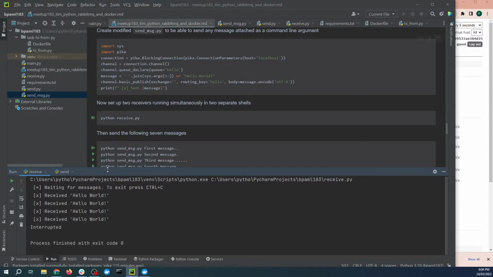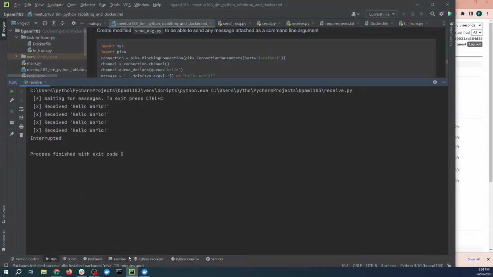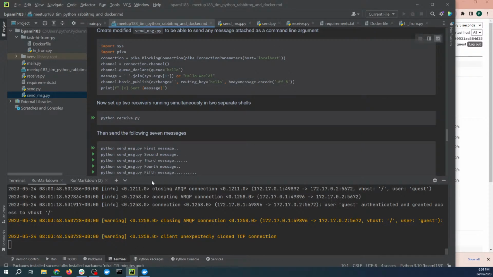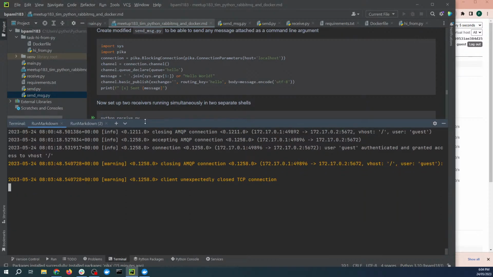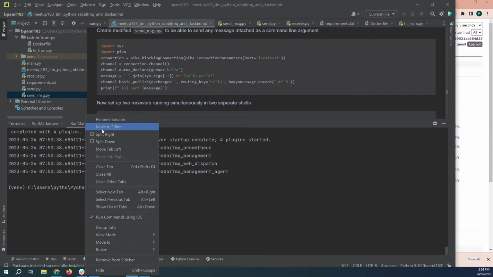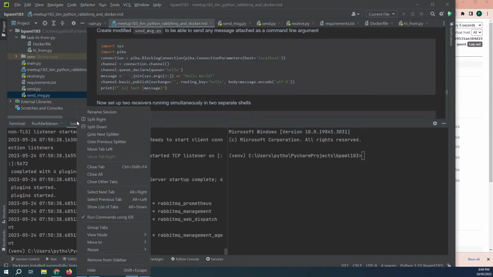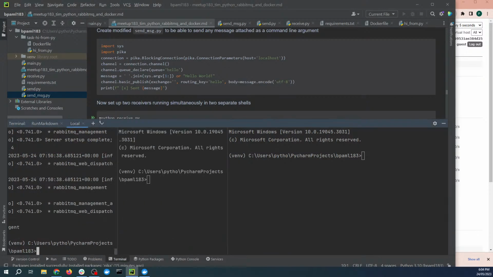So let's see. So send, I can finish with that one. Oh, I know what I'm going to do. I'm going to do it from terminal. So I'm going to say split right and split right again.